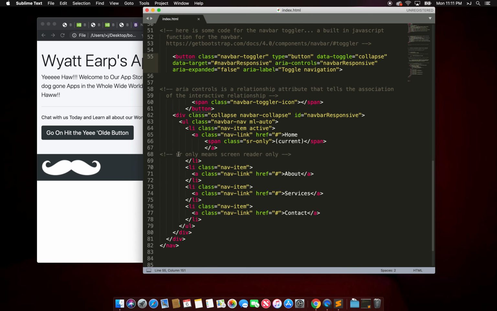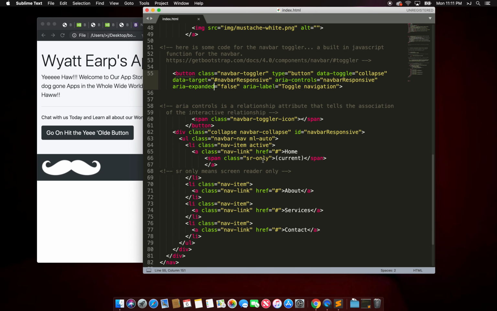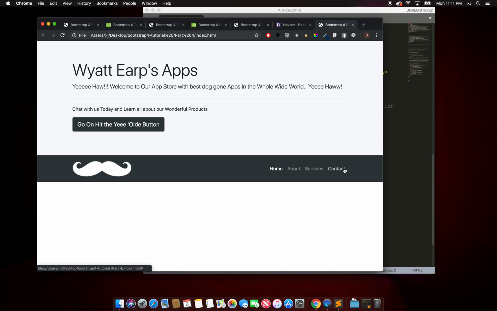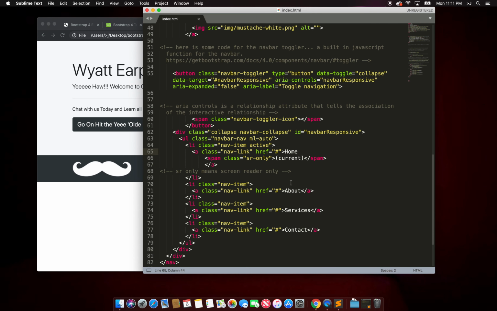Then when we scroll down, we'll also see sr-only, and that stands for screen reader only. After that, we just have the regular list items and things like that. Lastly, one other thing you could see is this is going to say current, and then we're making the home active in active color. And for that, it's going to be white, while the other colors are going to be more subdued and a little bit darker shade.